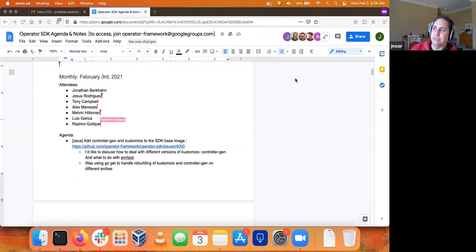I know one of the primary uses for this Operator SDK image is probably to create a development environment or use it in pipelines.